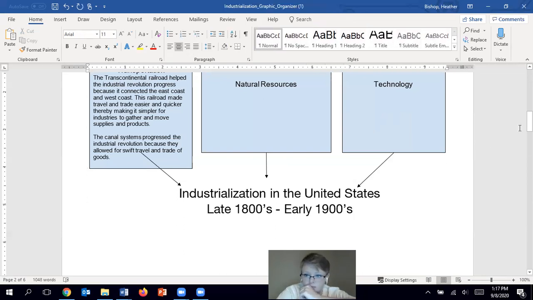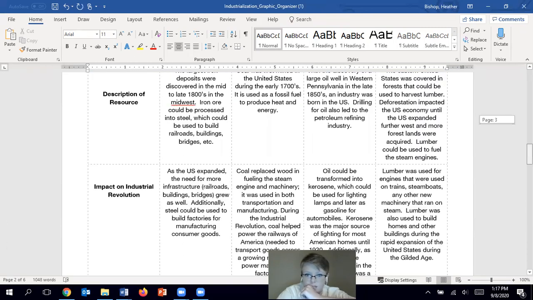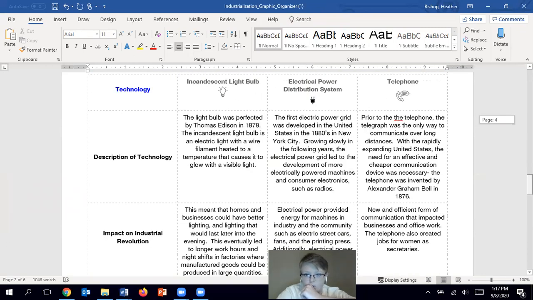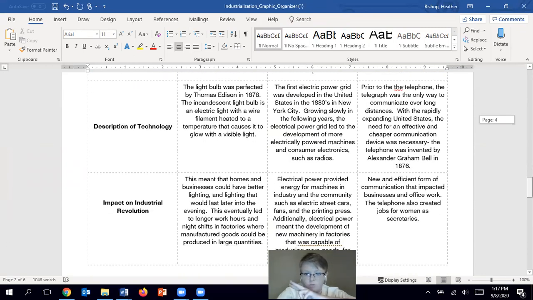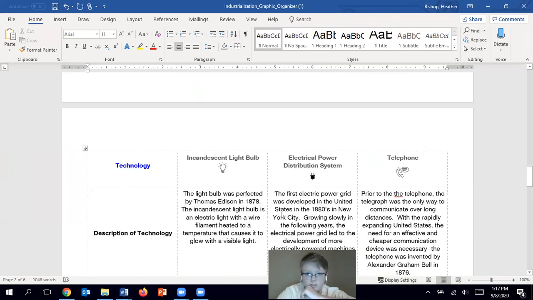In all honesty, this is up to you guys. All you have to do is read through the information and then choose which two columns do I decide to use, and what two claims do I decide to make? Which ones do I think helped push the Industrial Revolution the most?